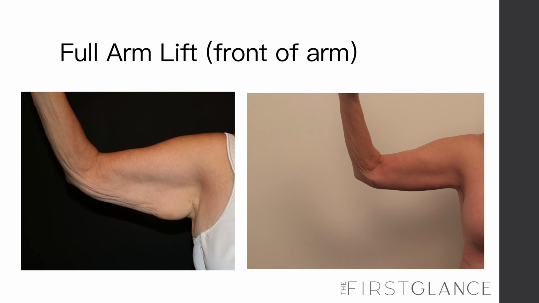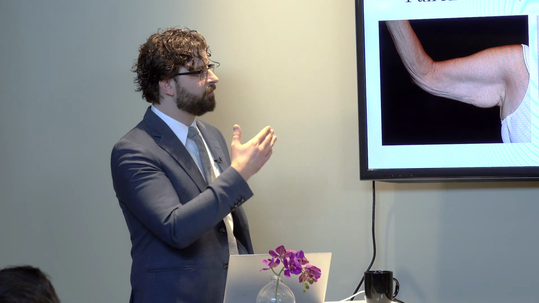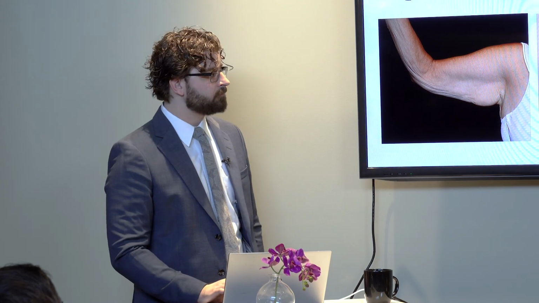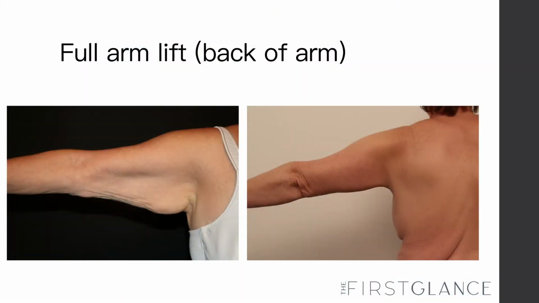Arm lift, otherwise known as a brachioplasty, is really a patient-specific type of procedure. So not all arms look the same. Some people have soft tissue redundancy in the middle third, or the proximal third, or 2/3, or the whole extent of the upper arm. So this is a really good procedure in order to decrease the bulk. The soft tissue redundancy can be done in conjunction with liposuction at the same time. And there's 2 placements of the scar.